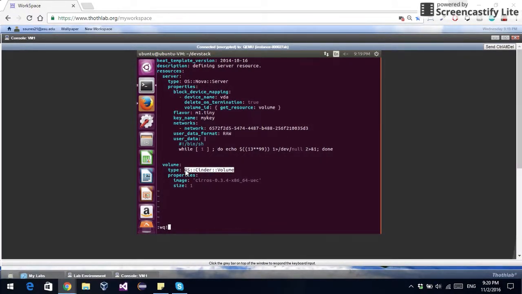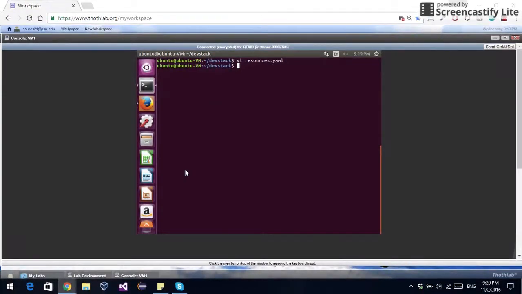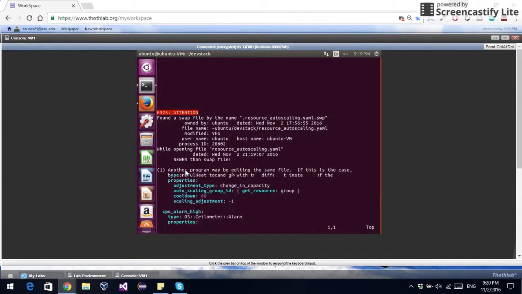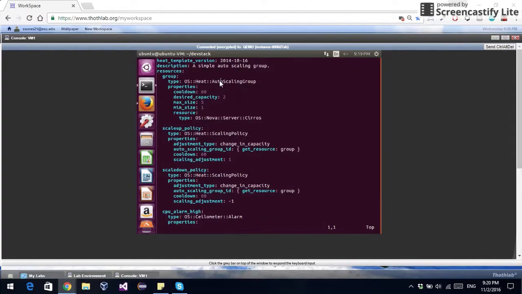Now we'll have a look at the auto scaling resources file. This is basically used to define the rules for auto scaling. As you can see, we first define the auto scaling group, and then we define the scale up and scale down policy.